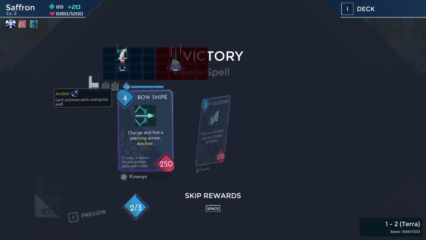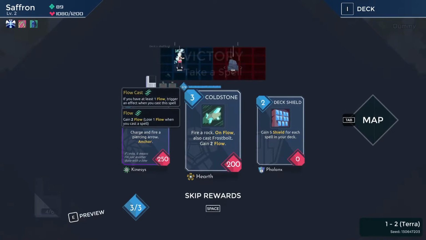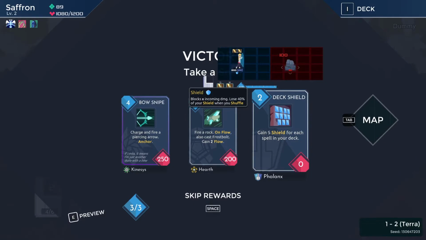That's actually nice. This is a charge and fire piercing arrow anchor, which means I get anchored. If it misses, it means just another dude with a bow. I didn't know about the little taglines. Now, this costs 4 mana, so we're not going to... Gain 5 shield for each spell in your deck. Now, that's nice.